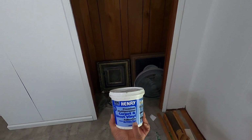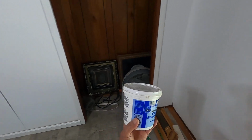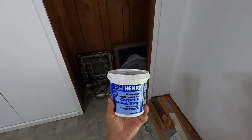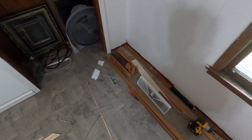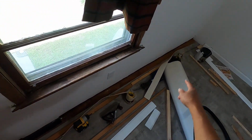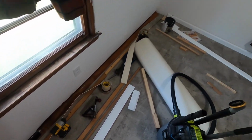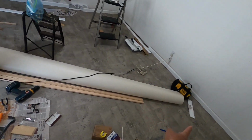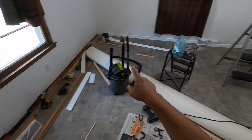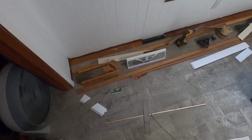Okay, Henry, made by Henry. It said that it's not gonna dry hard. It probably just dries soft, but not too soft. All right, and I done vacuum all that. I done cut it to fit. And as you can see, see that? And when I'm done with that, then I put the baseboard down around the corner. All right, let's get to it.